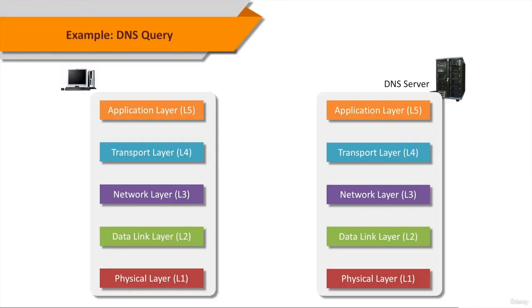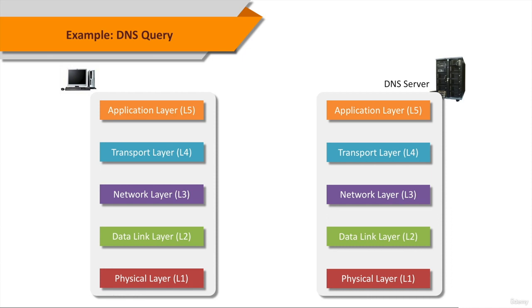So let's see what happens to a packet inside the network traffic. Please note, the data unit transferred between two endpoints has different names in each layer. In layers 5, 6, and 7, the application layers, it's called data. In layer 4, the transport layer, it's called a segment for TCP and a datagram for UDP. In layer 3, the network layer, it's called a packet. In layer 2, the data link layer, the data unit is called a frame. Now, I usually use packet for the transferred data unit in each layer to make it less complicated for you. Make sense?